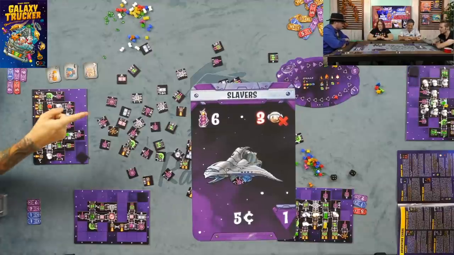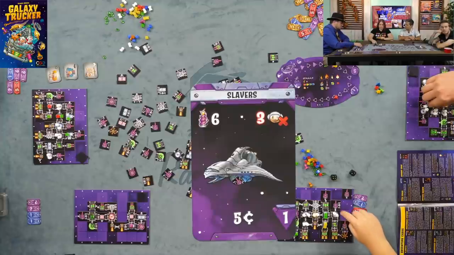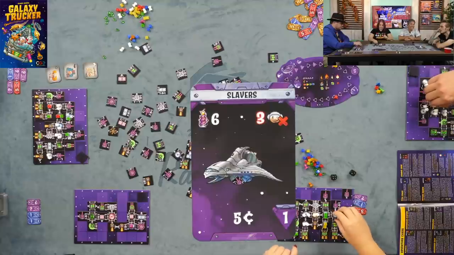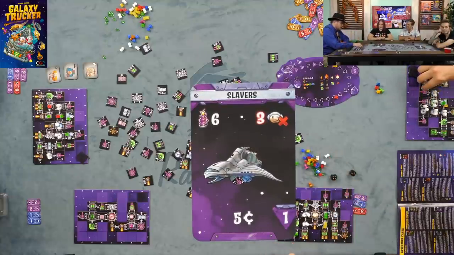It goes in turn order, so doesn't it... No, Wendy's in front of me. I don't know what I'm doing. So I've got one, two, three, four, five, nope. All right, so you lose three people. We need six guns. Don't worry, Roy got you covered. Roy's got us covered. Yeah. I also lose three people.